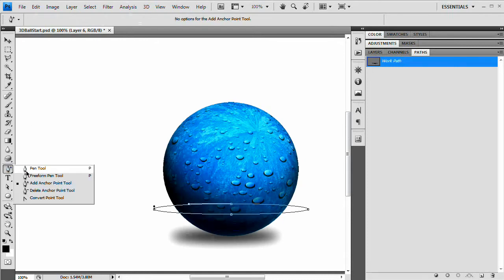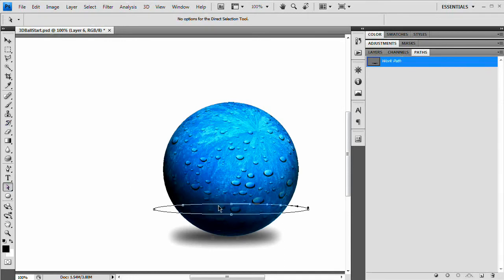So I'm going to grab my pen tool, and I actually want to come down to the Add Anchor Point tool, right there. And I just want to select and place an anchor, if you can think behind this object, just behind the edge. So I want to place one just behind the left-hand edge there, and just behind what would be the right-hand edge over here on the right-hand side. So I now have 6 anchor points.